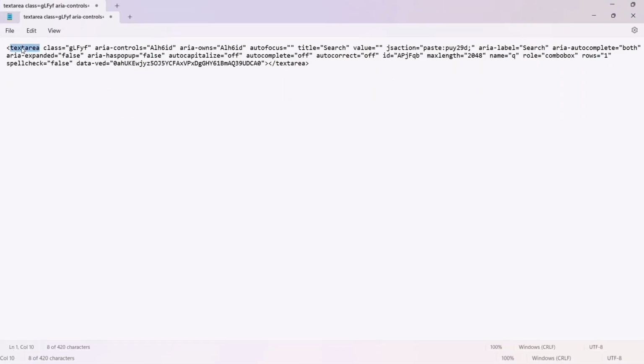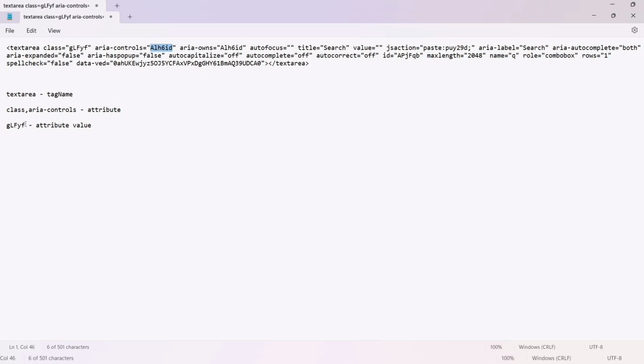Okay, now like textarea. What is textarea in this line of code? It is a tag name. Okay, and like class, what is class? Class is an attribute, and equal to is there and some data is given. So what is this glf yf? It is an attribute value. These are the main components which we will be using. Okay, so this full part is the attribute, and inside the inverted commas, that is the value.